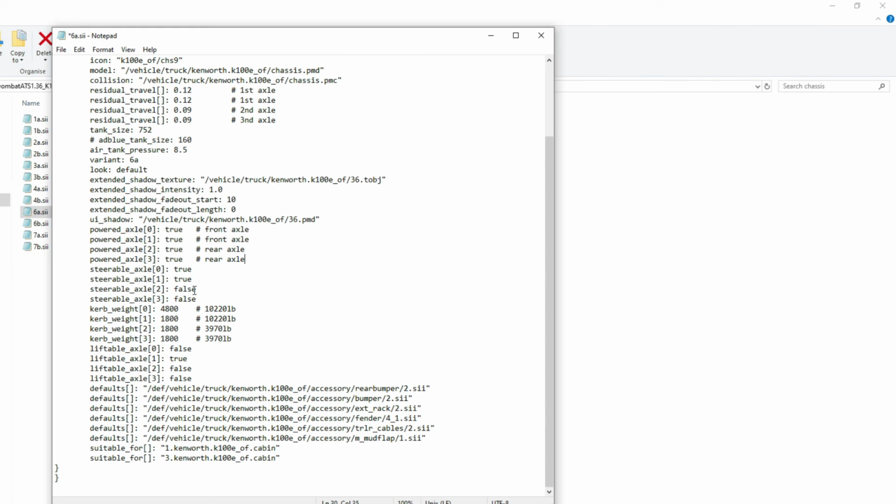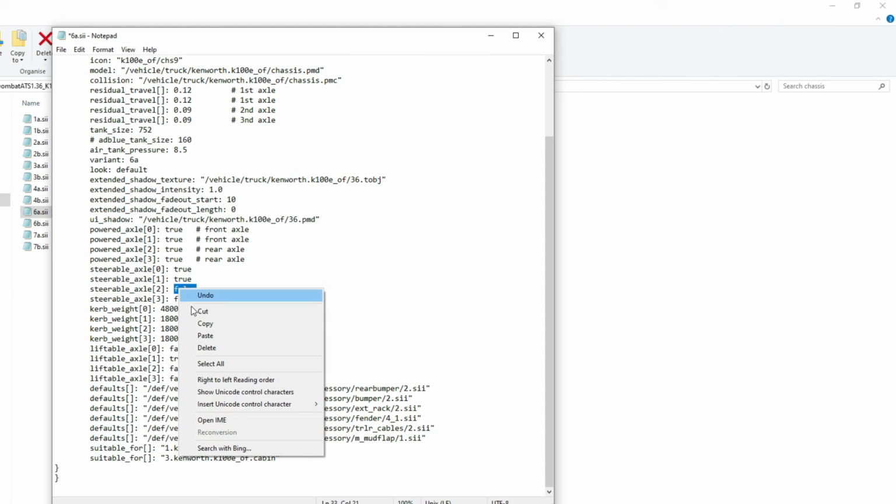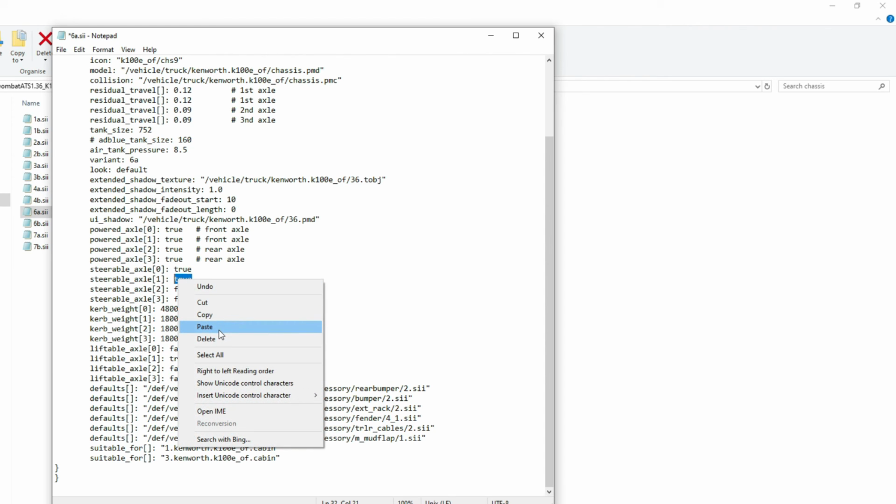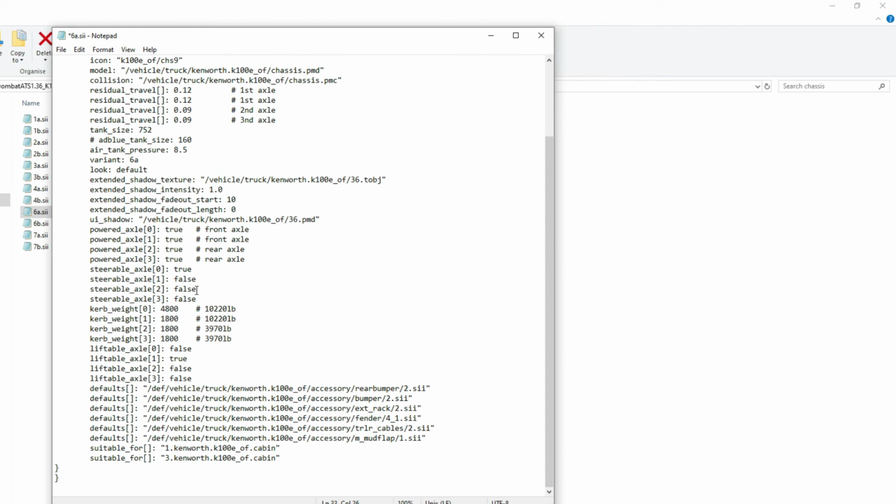We could go bonkers and say that we want the second steering axle to be a fixed axle instead. Or we could say that we just want this truck to go in a straight line. You won't be able to steer at all now. If you just change all of them to true, it's not like the truck is gonna be steering fantastically.